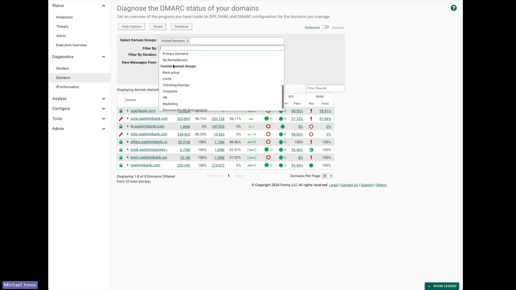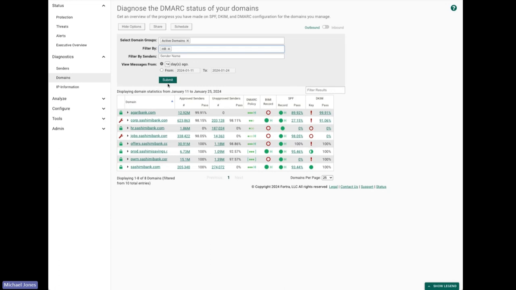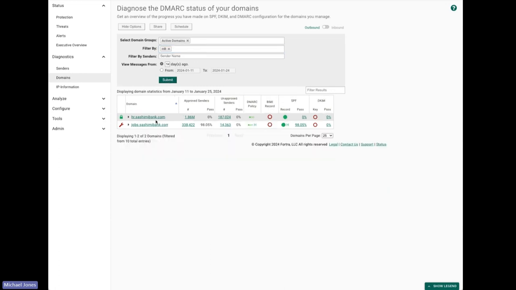Hopefully you're making use of your custom domain groups to segment your domains into different groupings that are easier to work with. In this case, I have some HR domains. I have a set of bank group domains. So I could come in here and click on my HR domains and change my filter so that I'm only looking at my HR domains. This could be really useful for you if you have a large number of domains here in the product to narrow down the views as you're searching through. And I also want to point out that these stats and data can be modified using the time range here as well. The default, we look at 2 weeks worth of data, but you can change that also.